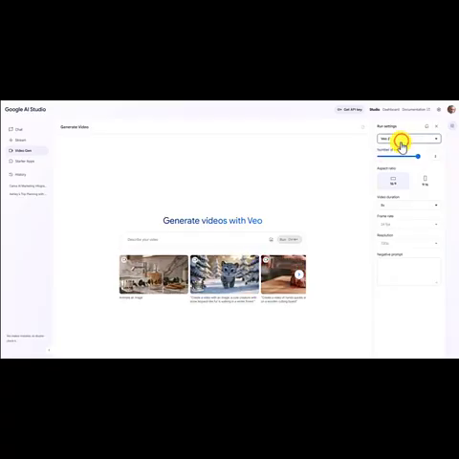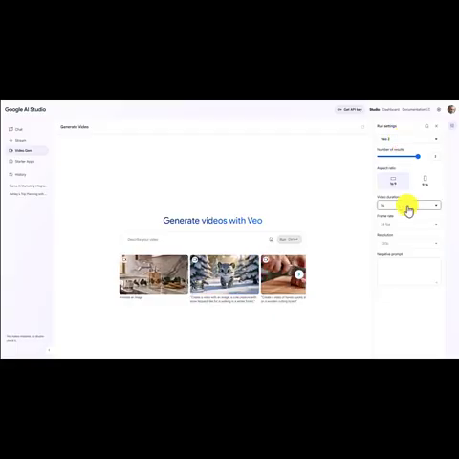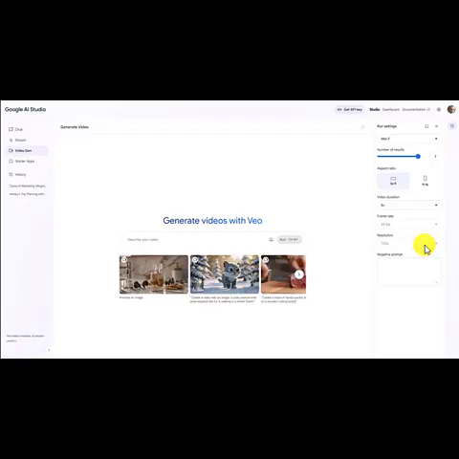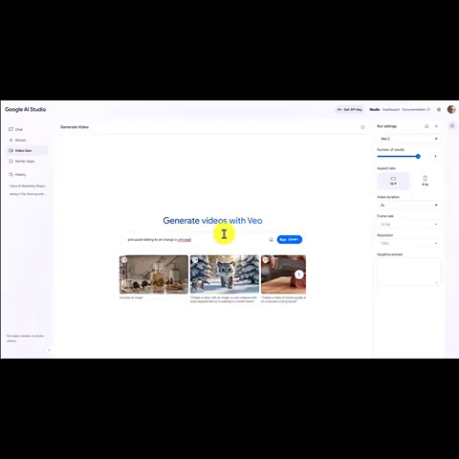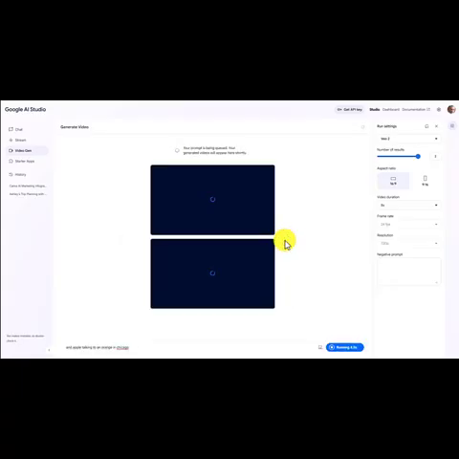The only model that's going to be available as of the recording of this video is going to be Veo 2. You can choose the video duration. In this case, the default setting is the longest duration of 8 seconds. Now, currently, the default frame rate cannot be changed, nor can the resolution be changed. If there's something that you don't want in your video, you can write in your negative prompt. What you can then do is you can write in the prompt that you want Google Veo to create. Once you have your prompt, you can then click Run. And then Google Veo will then start to process your request.